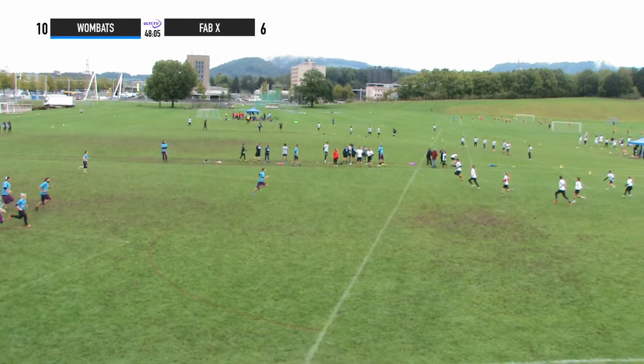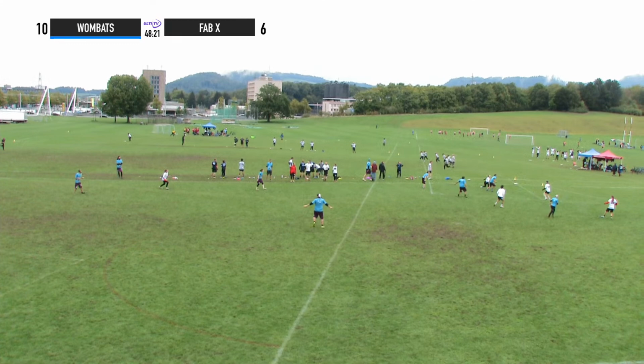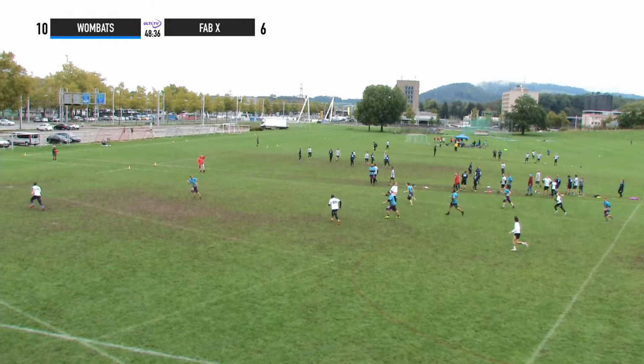There we go. Thiele is stopping the disc. Rindlisbacher now. Great to see these players also having the confidence to play in the handler position against the zone. So amazing practice for them to work in this position, gain confidence also for the future. Because both of the mixed teams that FAB is fielding have a lot of focus on development. And even during the tournament, you could see a lot of positive development going on.